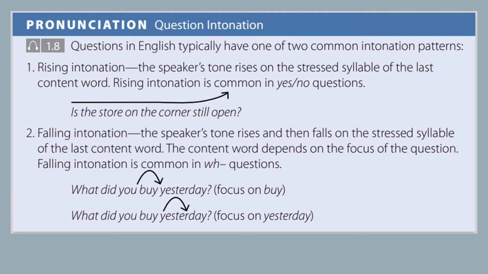But if we're having a conversation about all the things you did, about all the things you like to buy, I might ask you, what did you buy yesterday? Meaning, like, don't tell me about the things about today or the day before yesterday. Just tell me about yesterday. Now remember this because you're going to need it for the exercise.